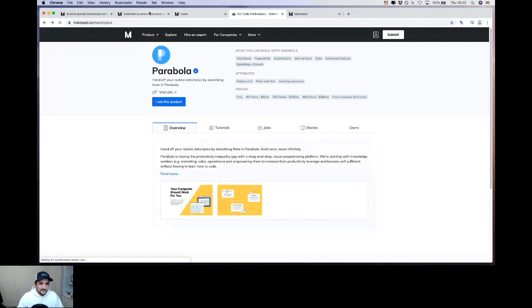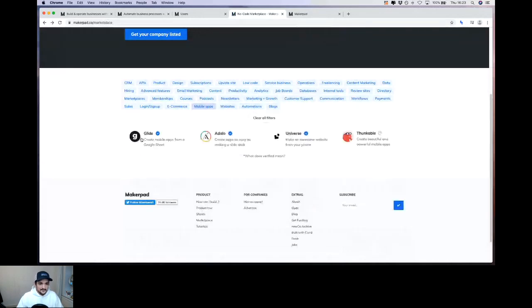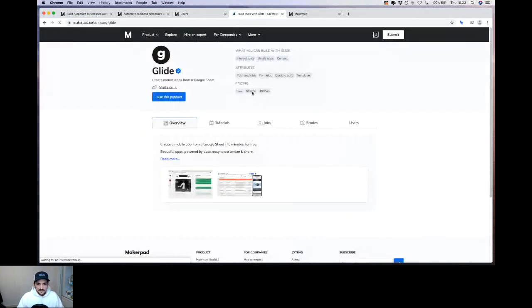So a good way to find that out would be to go to a marketplace and select mobile apps. Now you can see you've got your mobile app builders like Glide, Adalo, Universe, and Thunkable. And if you go into each one, you'll be able to see the exact pricing.